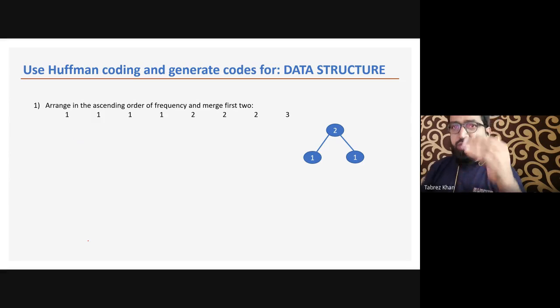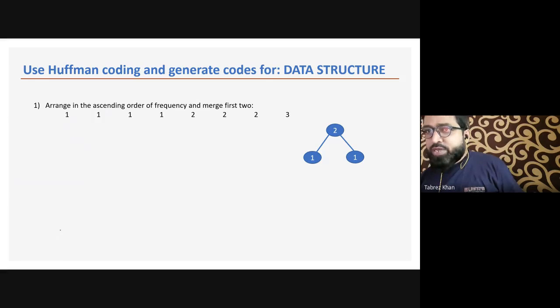Now we move to the second step. In second step, what's happening? Please see here carefully. What we have done, we have merged these first two. Now when we have merged these first two, what do we have with us?